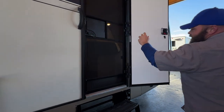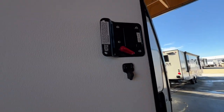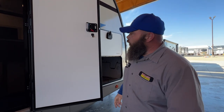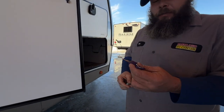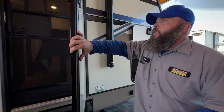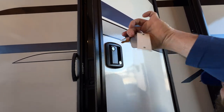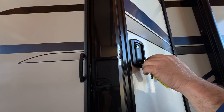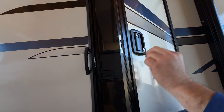Next, we've got our secondary door — it goes into the bedroom. Try to avoid taking this sticker off if possible, because this tells you the door key code so you can get a new one ordered if you lose your keys. The red knob is for your deadbolt. These are controlled with the purple key — you've got two purple keys, one for each door. To lock the door handle, turn the key to the right — it locks the handle and you're able to pull the key out. For the deadbolt, turn the key to the left — you'll hear it click but you're unable to pull the key out. You have to turn it straight up and down to pull the key out. If you turn right and can pull the key out, that means you did not lock your deadbolt.